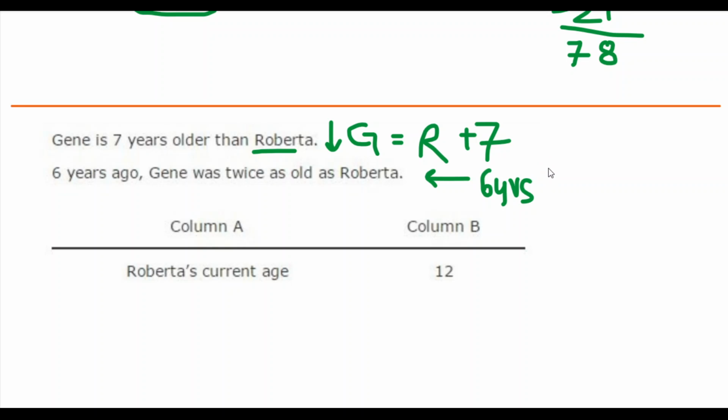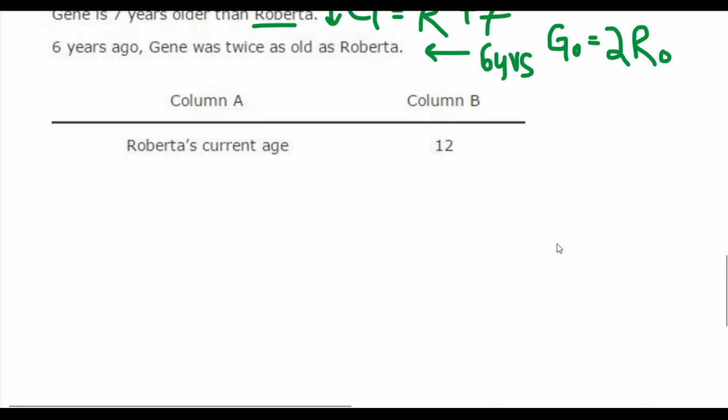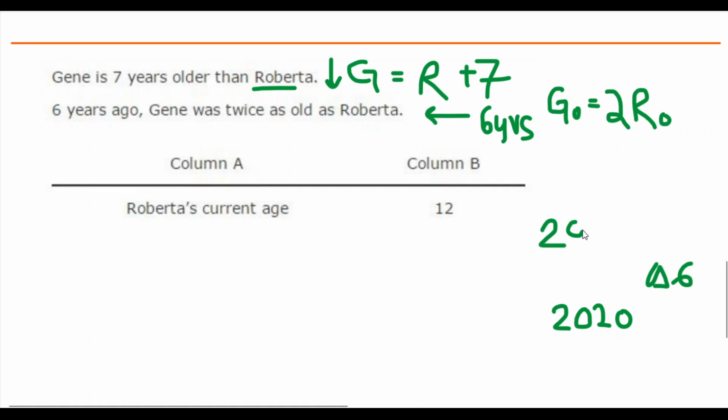So this equation is a little bit fancy, so I think I should be using a different variable. Let's call it GO, or G old. Jean's old age was twice as old as Robert's old age. The way I tackle these types of age problems is by sketching almost like a calendar or a small table so that I can see what's going on. So let's say now we are at 2020, with the gap of 6 years, this is going to be 14, right? 14 plus 6 is 20.